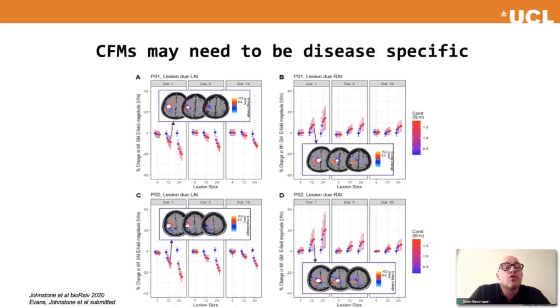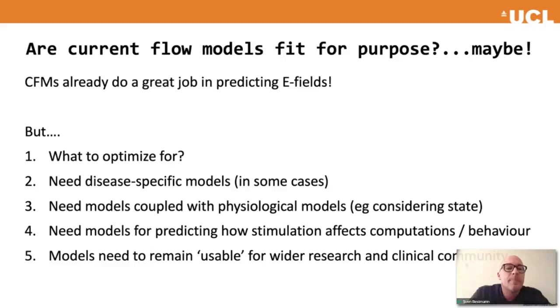Now, if you turn to something like stroke, which is shown here, then that's another clear example. Here we don't just have state changes in and around the network we're targeting, but we also have structural changes. And as shown here, they can profoundly influence, in the case of tDCS anyway, how current is delivered to the brain and where to. Depending on the size and location of the lesion, we might have variations of up to 30% upwards or downwards compared to what we would have in a healthy brain. And next slide, please.